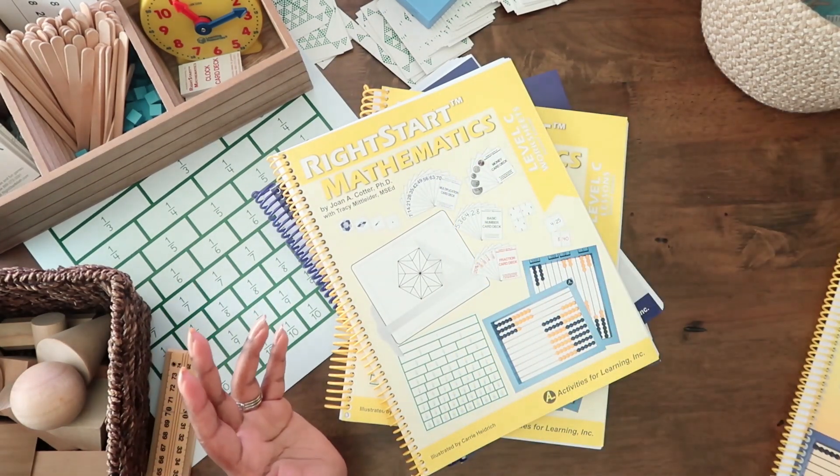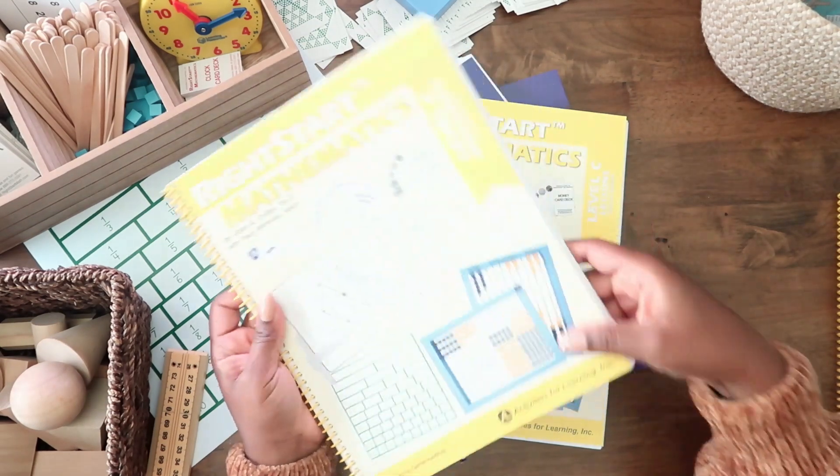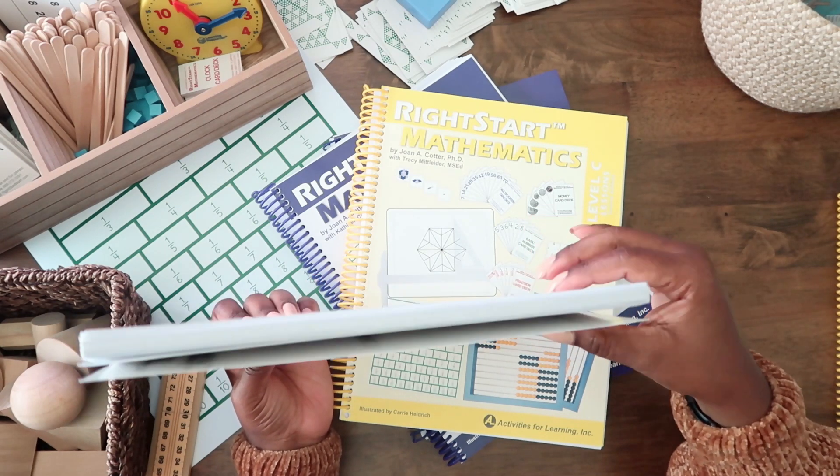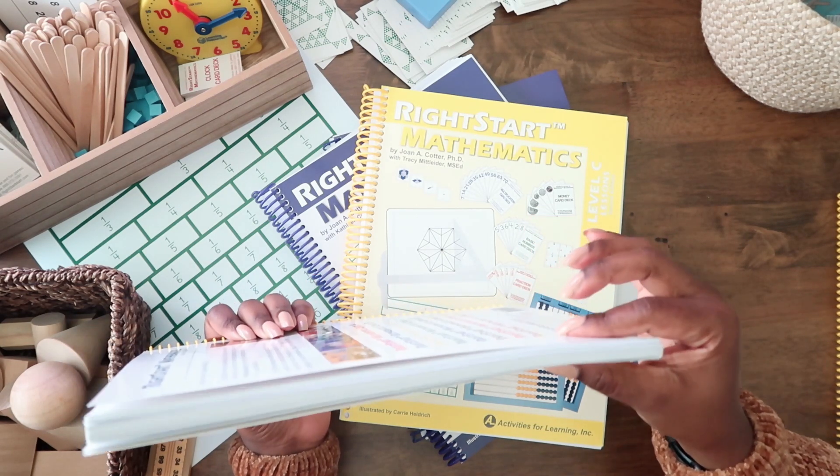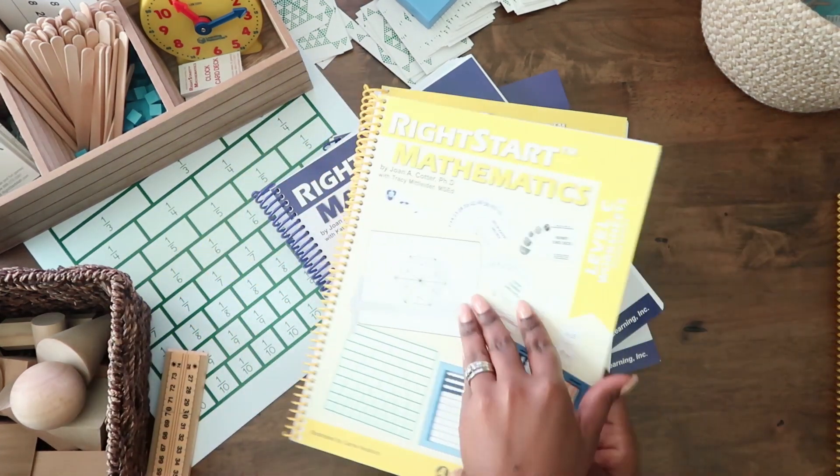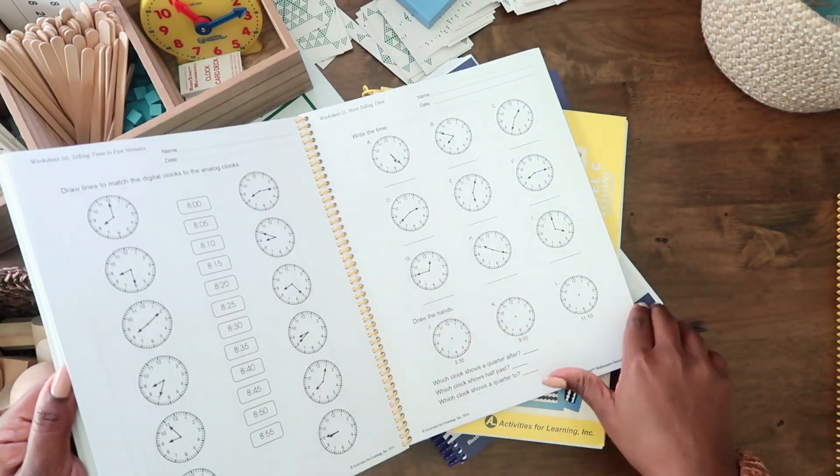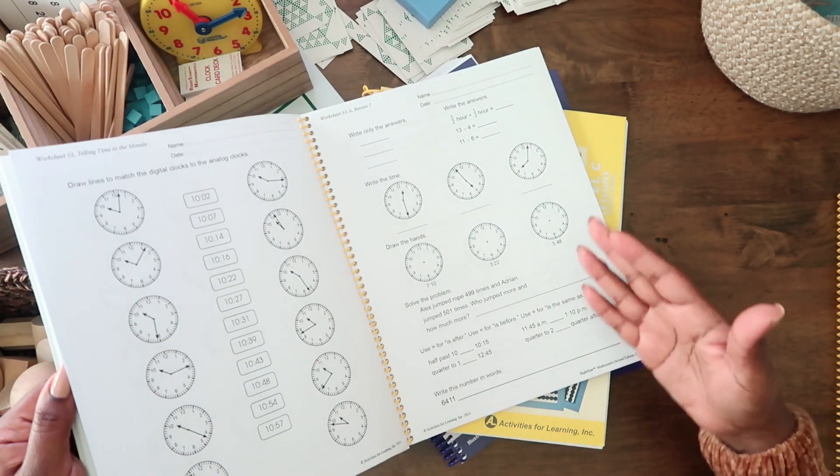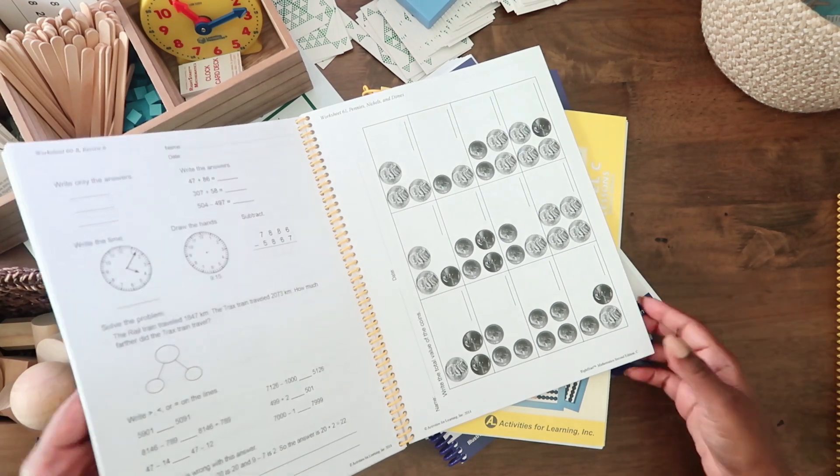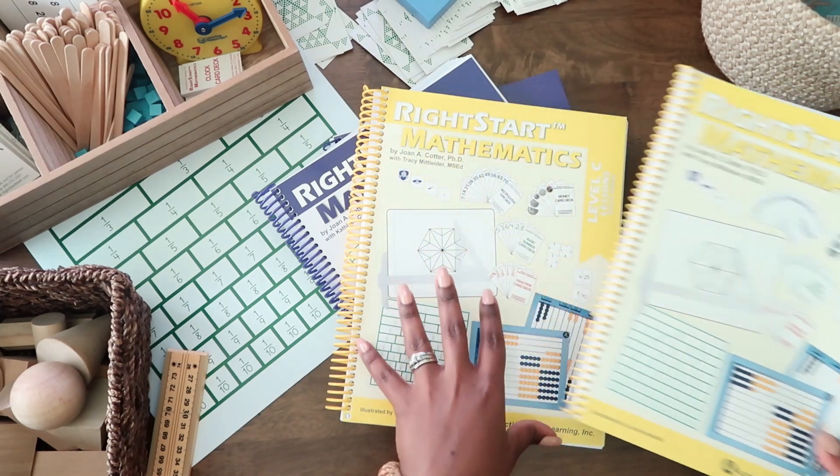So we are using their manuals and workbooks. And you see this, this is actually really thin. I feel like in our previous math workbooks, we've had like double or triple this for worksheets. And this is it for the entire year. And I can just show you one really quickly before I open up the teacher's manual. They're really short and to the point, just making sure your child understands the concept that was just taught. And not every lesson has a worksheet to go with it, but it tells you inside.